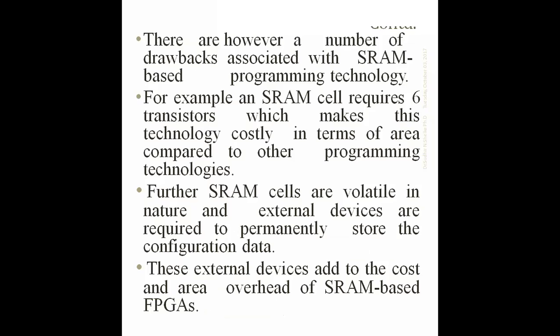There are, however, a number of drawbacks associated with the static RAM based programming technology. What are the drawbacks? Each cell, for example an SRAM cell, requires 6 transistors, which makes this technology costly in terms of area compared to other programming technologies. To store 1-bit of information, it requires a minimum of 6 transistors. To read or write 1-bit of data, it requires 6 transistors.